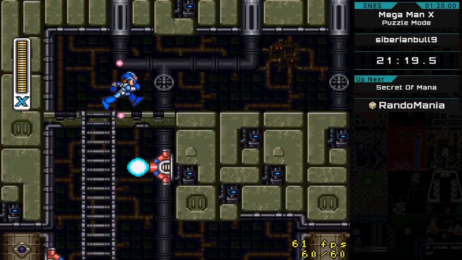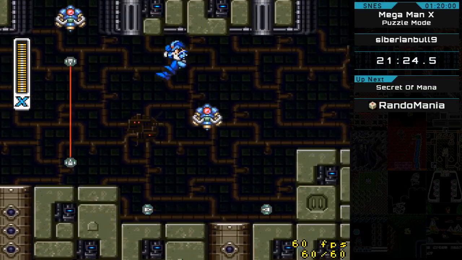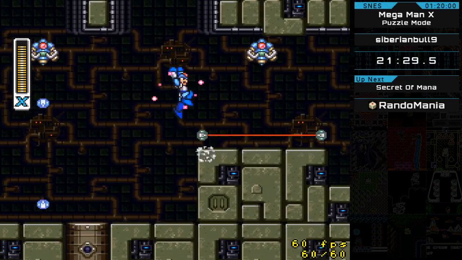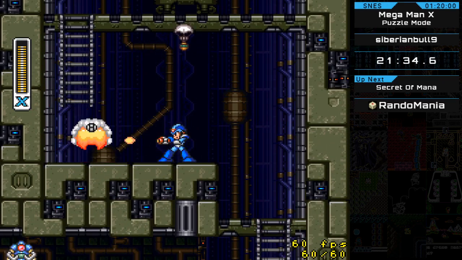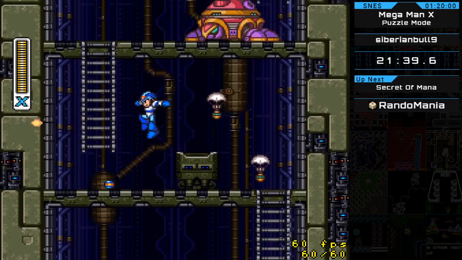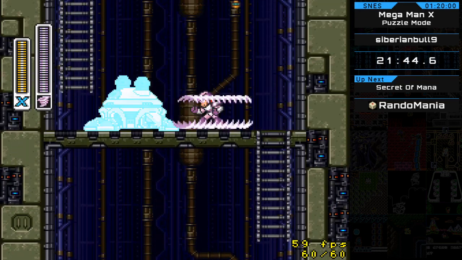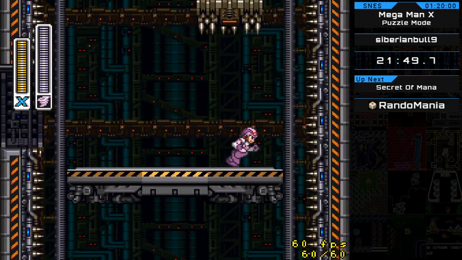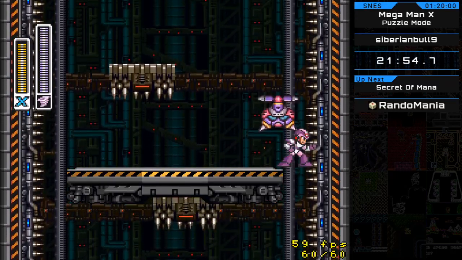So, at least the upside about going through all the stages firsthand is you can get your sub tanks, get your light capsules, get your heart pieces along the way, and then just go to the end from there for each stage, just to see what you can do as far as finishing. And hopefully we can actually finish Quanger, because so far we only got one boss down, and that was Eagle.